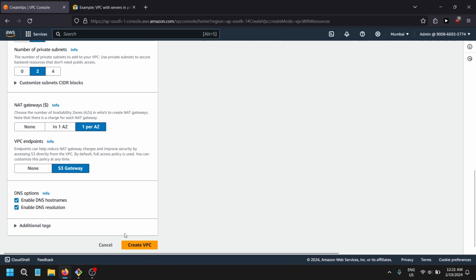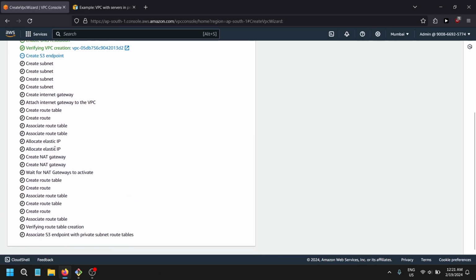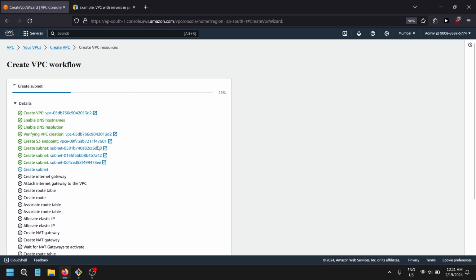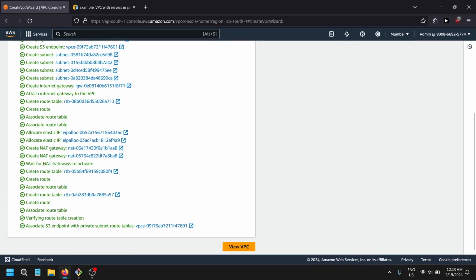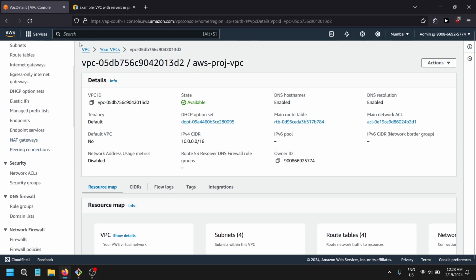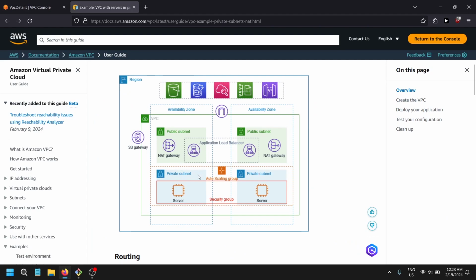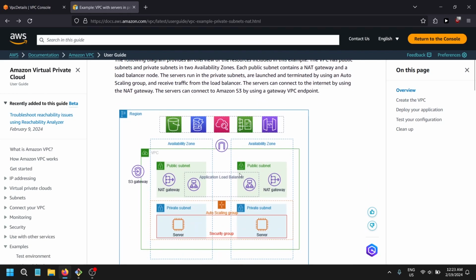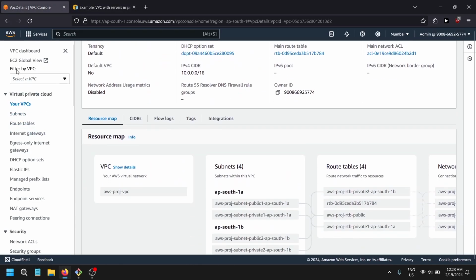Let's create. It will hardly require 2 to 3 minutes. Yeah, it is done. The NAT gateway takes a little time to activate the connections. So we have successfully created the subnets and the NAT gateway.